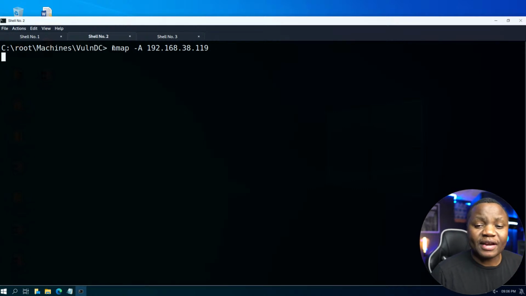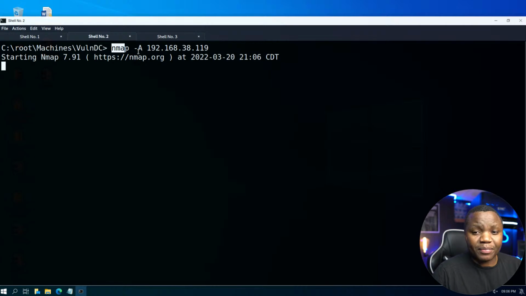Because why not? So we're running an aggressive scan with Nmap. This is pretty much a very noisy scan. It's going to do a lot of what we usually do with -sV, service version. It's less accurate, but in this case, I just wanted to show you a different scan that we can run. I'll show you the results once they show up. But this is a very lousy way of running Nmap.